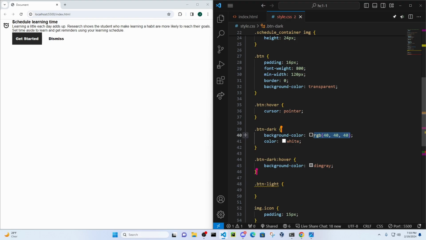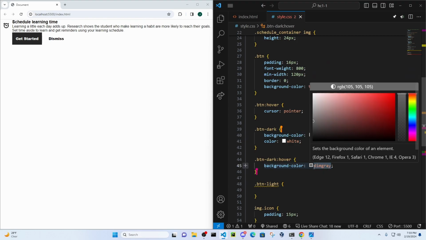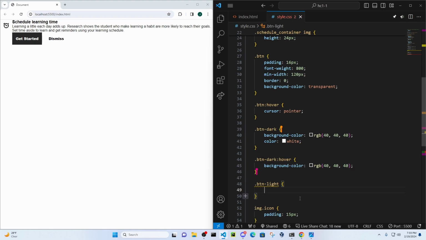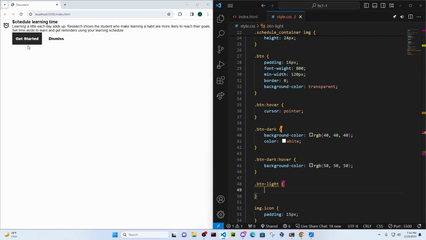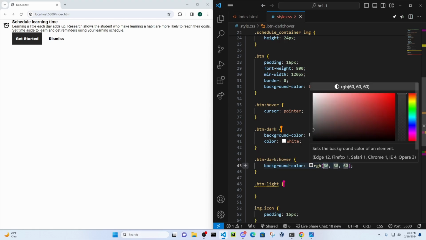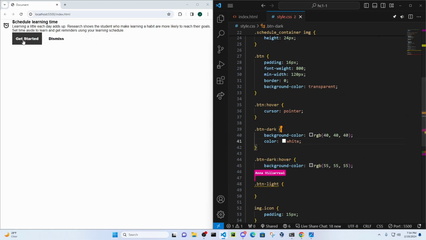If we go ahead and give it this, maybe even just do 50, 50, 50, should be good. Let me go ahead and just do 60, 60 and see. Yeah, that looks fine. That might even be too much. 55, 55. All right, there we go. Yeah, that's good.